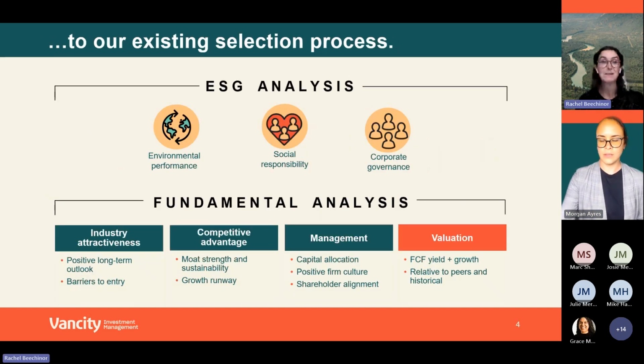We built the impact thematic approach very much on top of our existing bottom-up process. Across all of our VCIM funds, ESG analysis is key to our approach. First, we employ negative screening, and as many of you will already know, across all our funds, we do not invest in oil and gas, weapons, and gambling. In addition, each name added to each fund is analyzed across 7 key themes under E, S, and G, and each name analyzed by the ESG team is assigned an eligible or ineligible investment label.